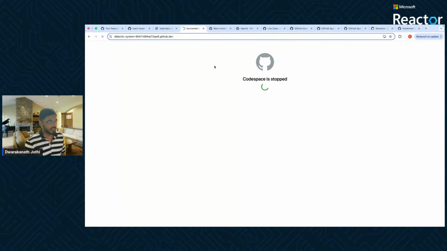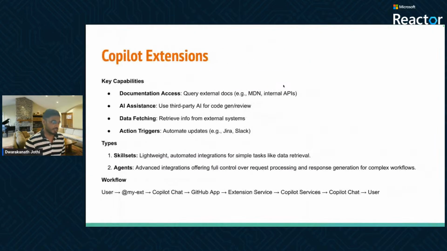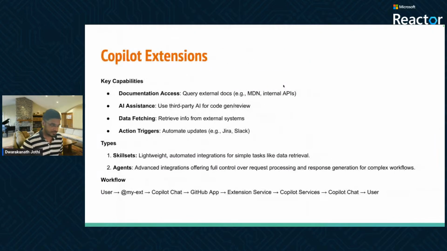Here, the extensions are typically the ones which enhance the Copilot behavior by providing some tools, documentation support, and everything, right? So this is going to help as and when we develop, where as a developer, you can specify what extension to use. For example, in the marketplace, you can find something on Stack Overflow, where with that, you can also specify in your debugger chat, like in the terminal chat, that there's some issue, and you can ask the extension to go and verify if there are any relevant issues that happened recently. So this is how the extension works today.